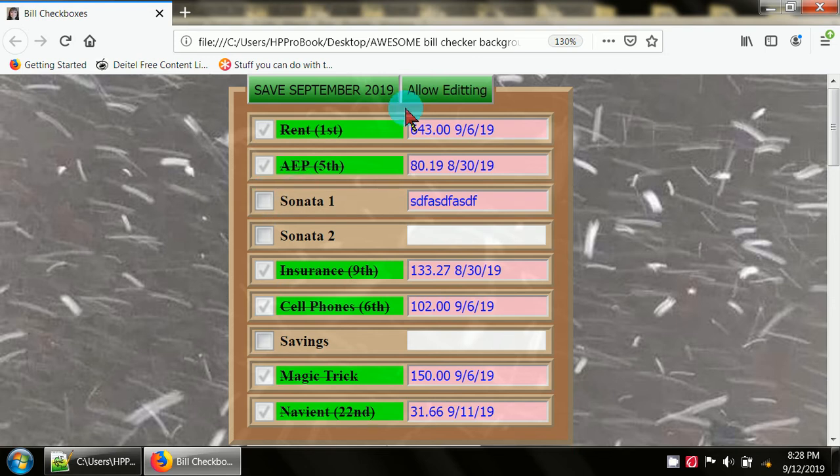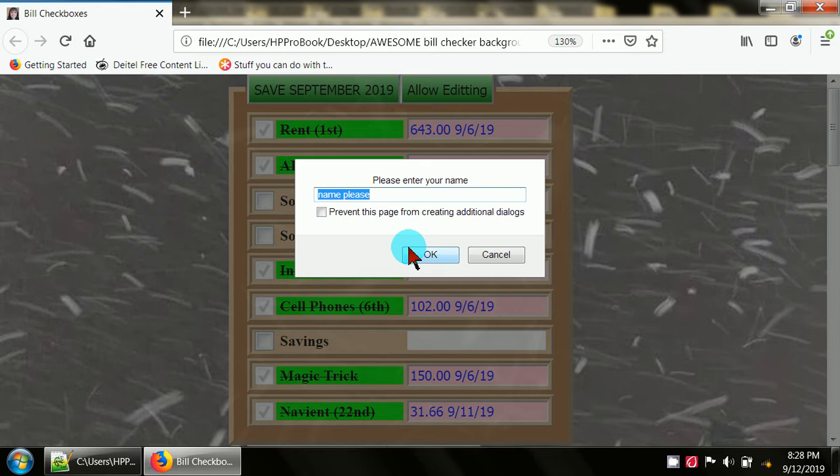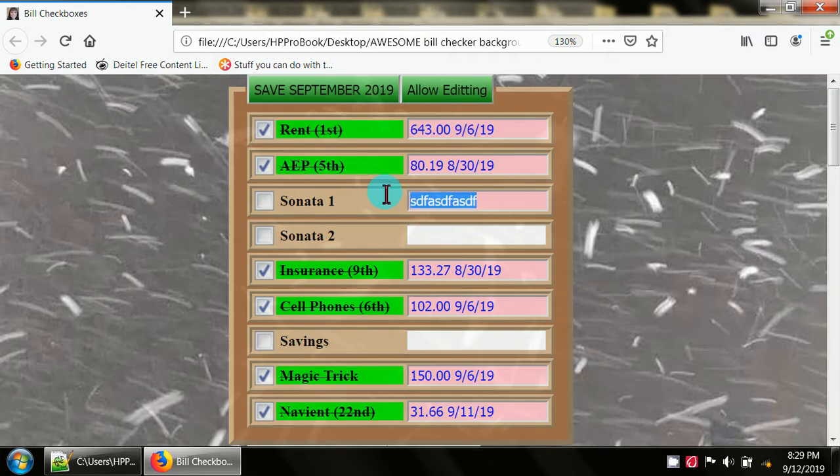So I can allow editing again, and I can get rid of this. Now that there's no value in here at all, when I save it, this color is going to go from pink to white, the original values. Now you may have noticed that the things that we saved over here were red for about a second or two. I believe it's for 2 seconds, and then it turned blue. So if I save again, red and then blue.